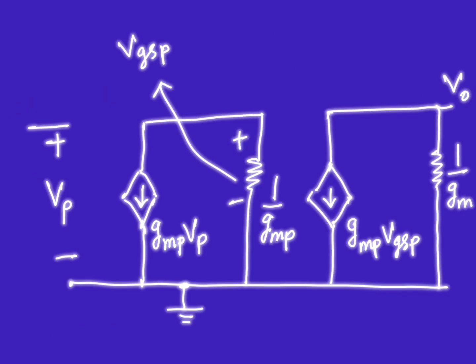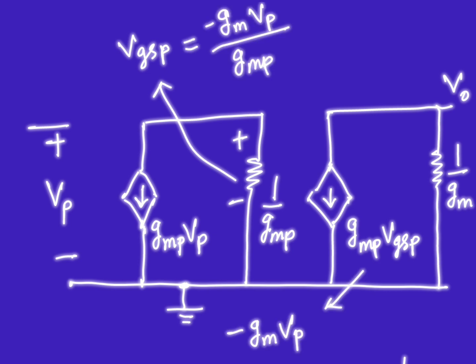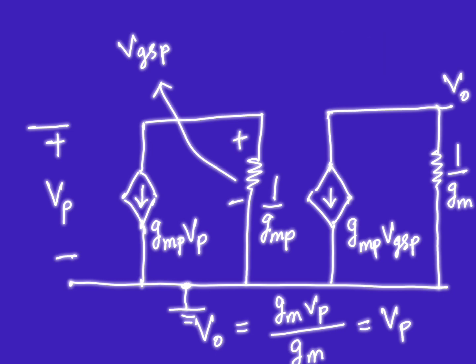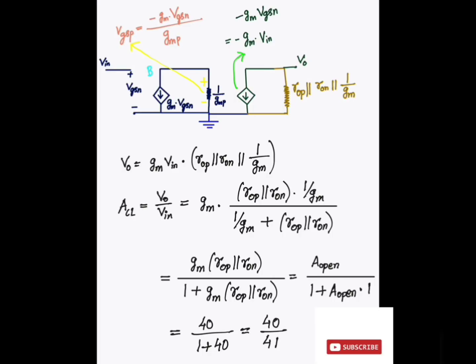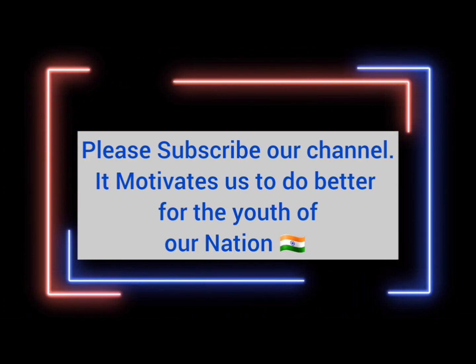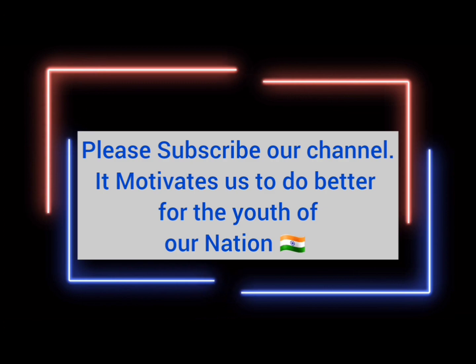So if we calculate the closed loop voltage gain, then we will see that this is nothing but a unity gain buffer where the input is equal to the output. In the question, it is clearly mentioned that there is no channel length modulation. So because of this, we cannot consider any of the output resistance. But if we are considering the output resistances, then we will get the actual value, which is 40 by 41. Else, if we do not consider the output resistance, then the closed loop gain will be only 1. Okay.